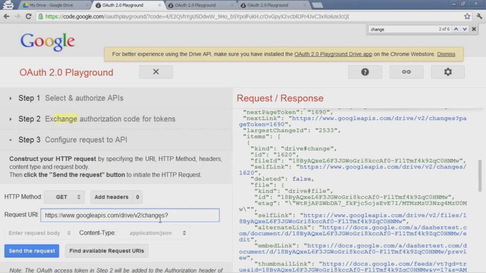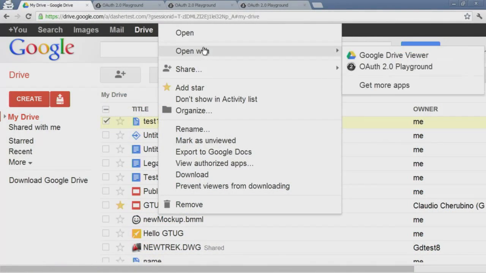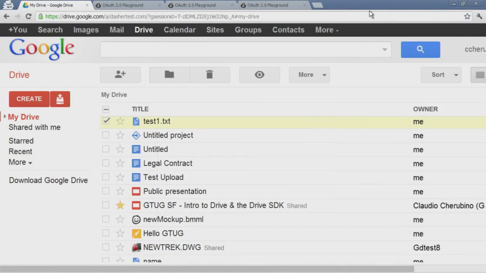Okay, cool. I think that's perfect. So I think there is only one question left, which is, how do we get this? Well, you just go to the website code.google.com/oauthplayground, and you can just start using it immediately. If you use Google Drive, then you can also go to the Chrome Web Store and install the OAuth 2 Google Drive application that is responsible for this functionality, where you can open a file directly.